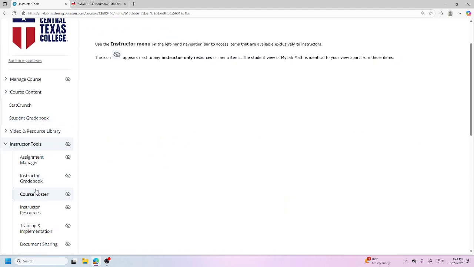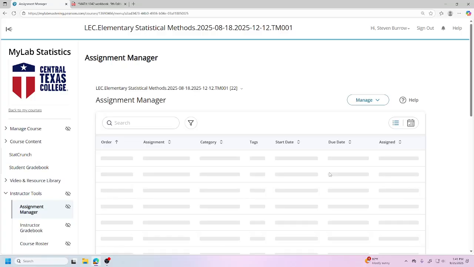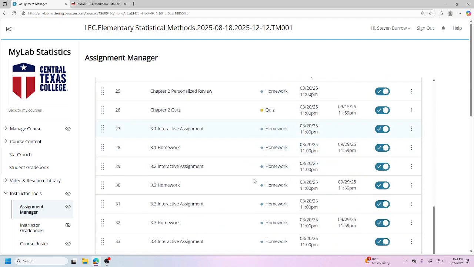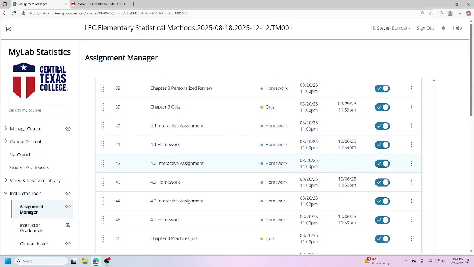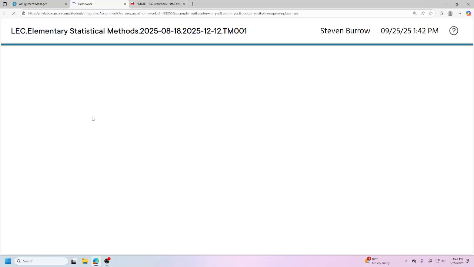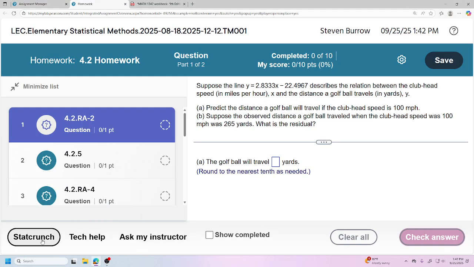Hold on. I need to go into an assignment. Don't look. I'm being recorded right now. So you're looking at my due dates and stuff. Yeah, I am. We're going to look at this here in a few minutes, anyways. So I'm just pulling up StatCrunch because I want to do it in StatCrunch.